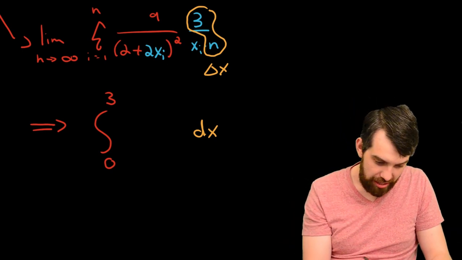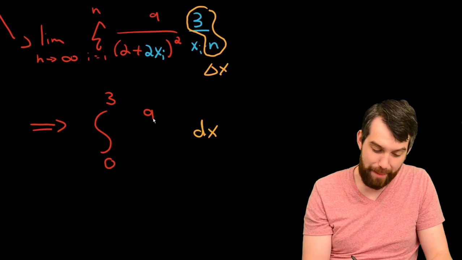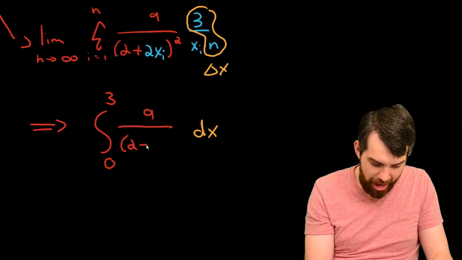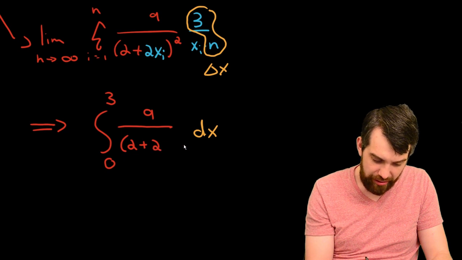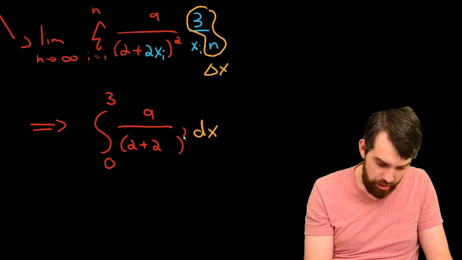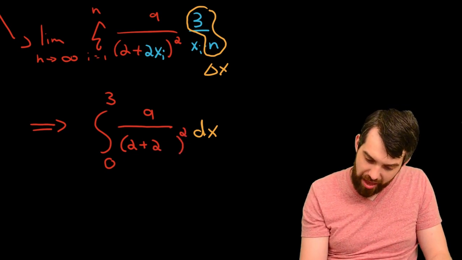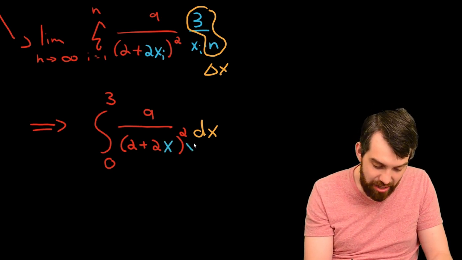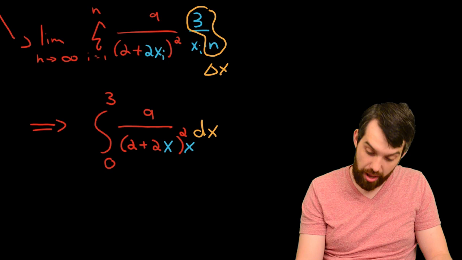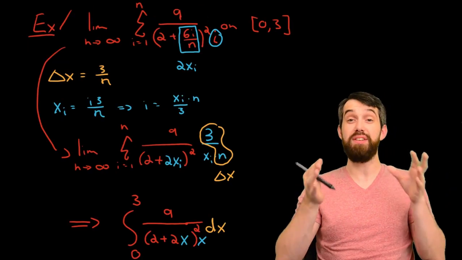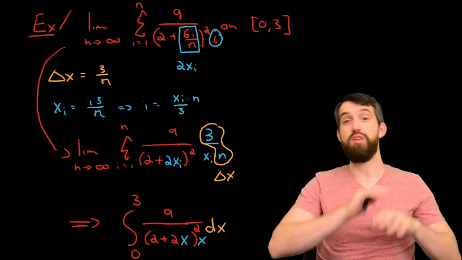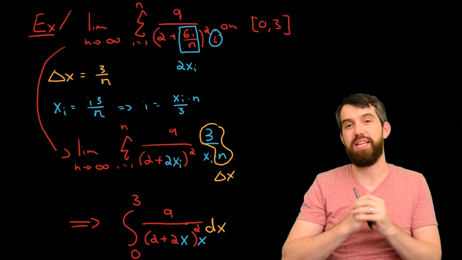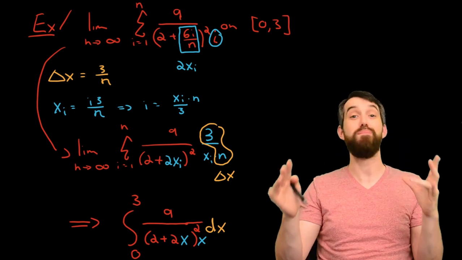So what does this look like? Looks like I got a 9 up here on the top. Nothing ever happened to that. It was just sort of being there annoying. I've got a 2, and I'm going to even take the first 2 over here and leave it there. 2 plus 2 squared. And then I'm going to put in my xi's turning to x. I've got 1x there, and I've got an x down here on the bottom. And so there we have it. We have now the definite integral corresponding to the right Riemann approximation on the interval 0, 3 of this particular limit of some messy expression.